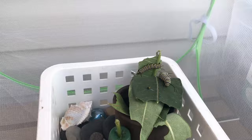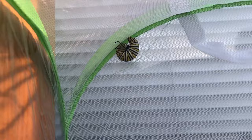And then as you can see up there, that one is J-hanging, which is what it does before it turns into a chrysalis.